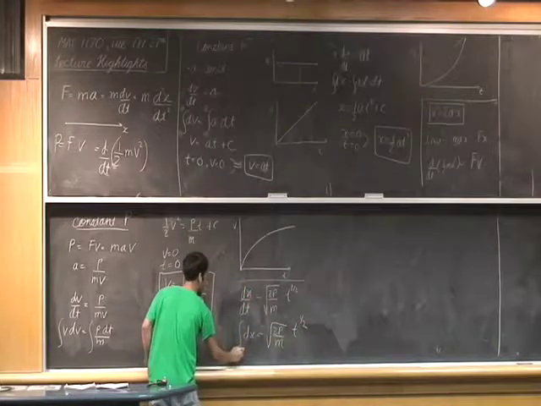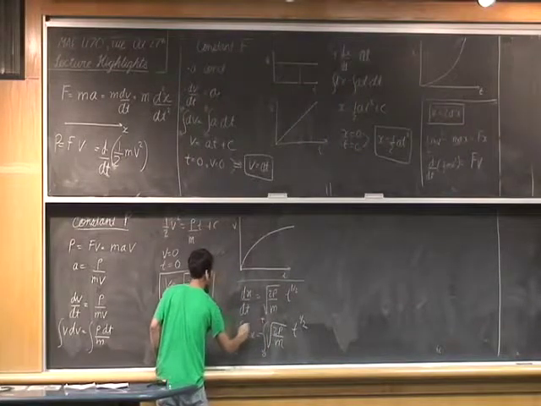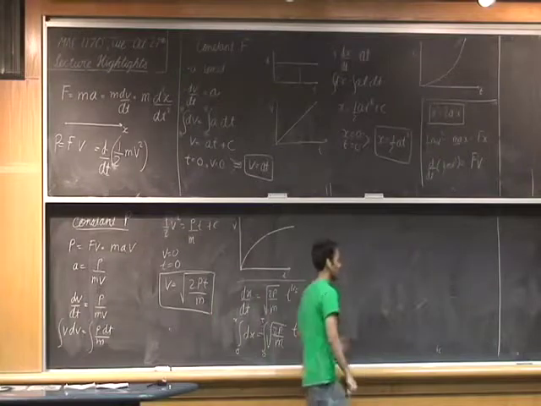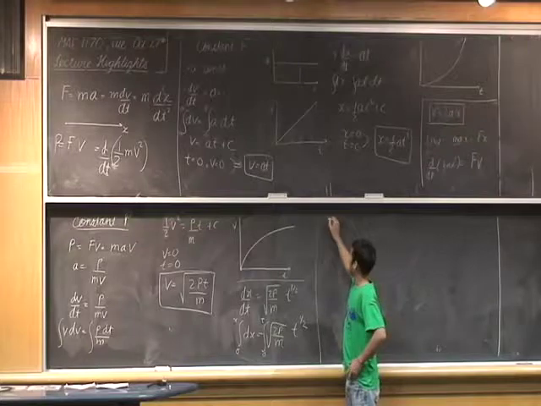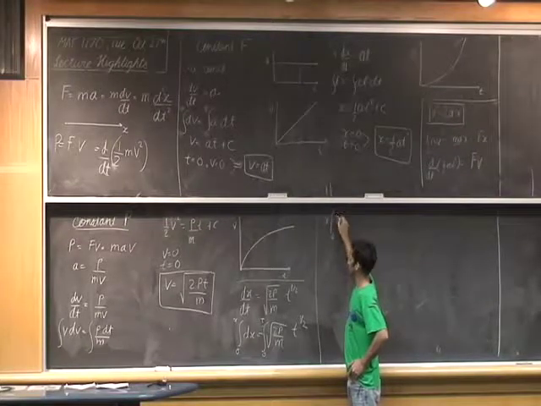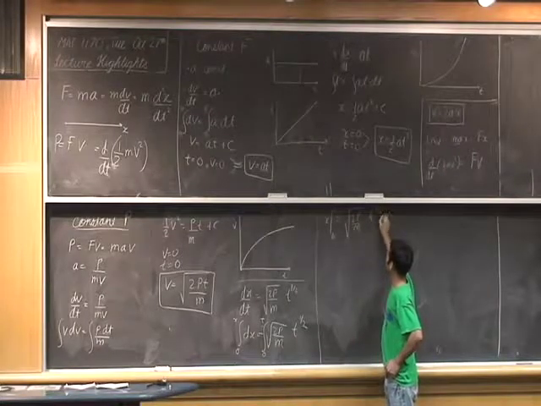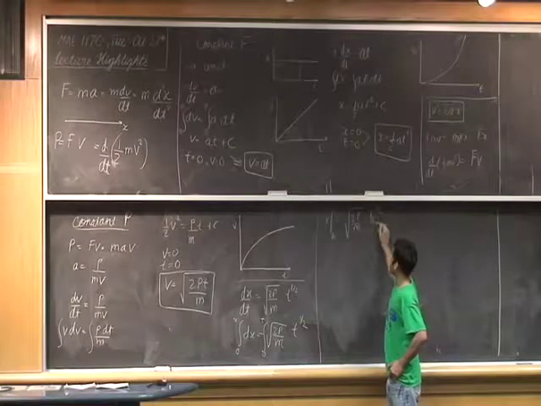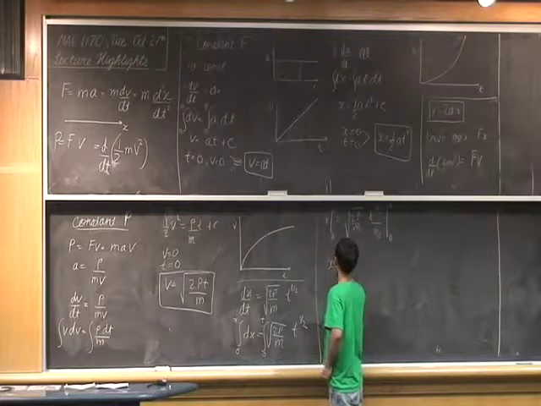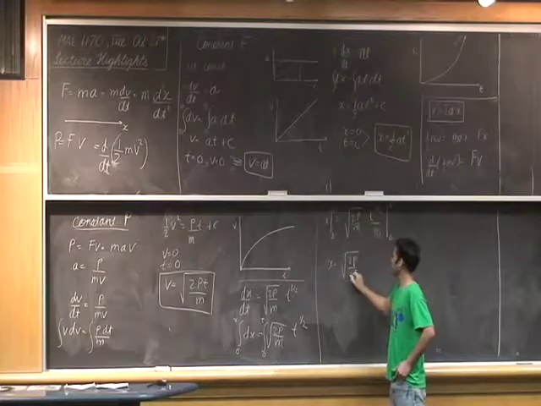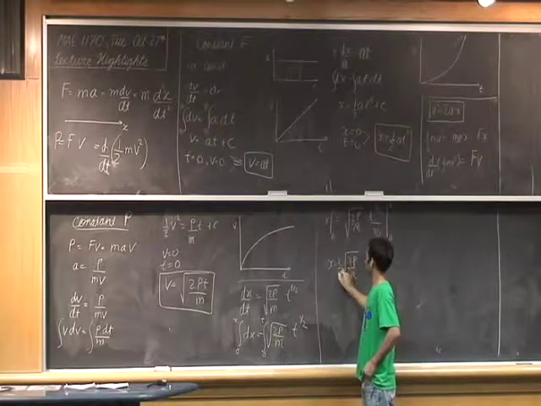So when time t equals 0, x is equal to 0, and at time t, x is x, and I'm using a definite integral, so no need for a constant of integration, and I get x from 0 to x, 2p over m is a constant, and this is t to the 3 by 2 divided by 3 by 2, and time is going from 0 to t. And if I put those values, I get x is the square root of 2p over m times t to the 3 over 2, times 2 over 3.